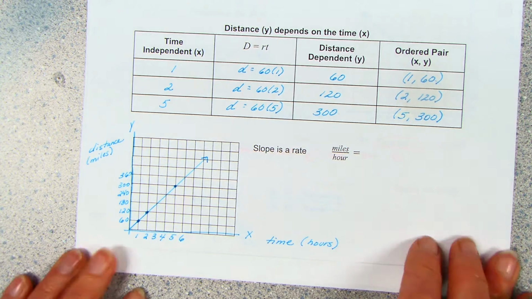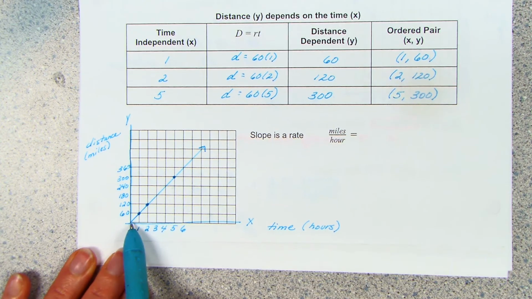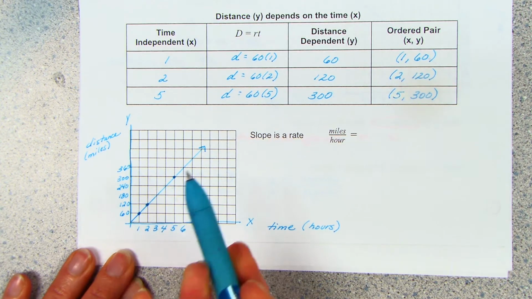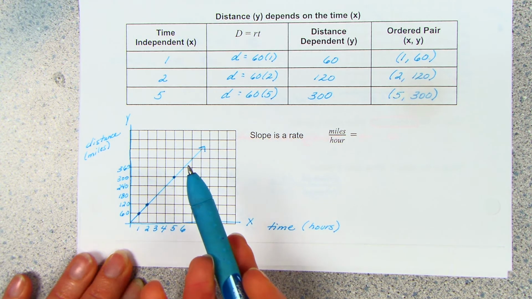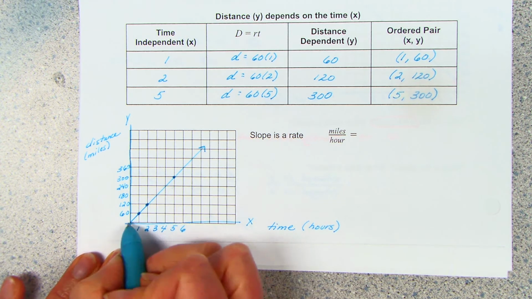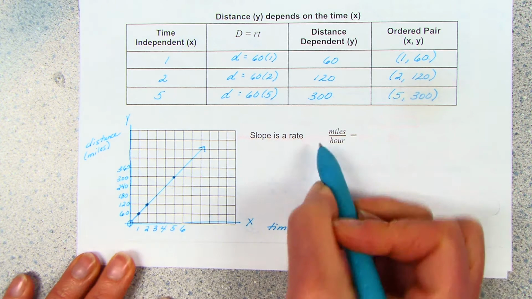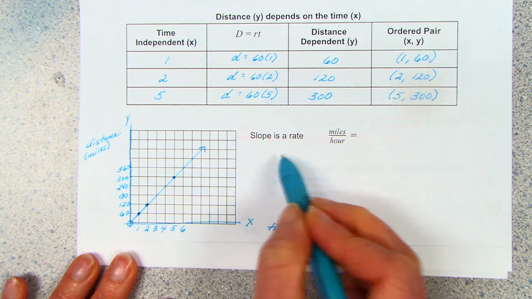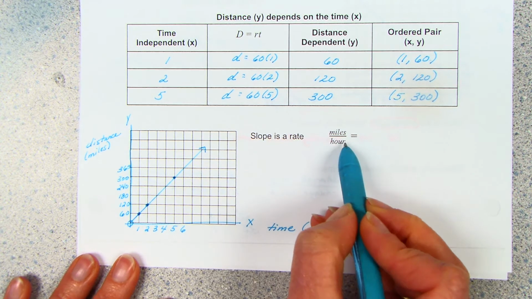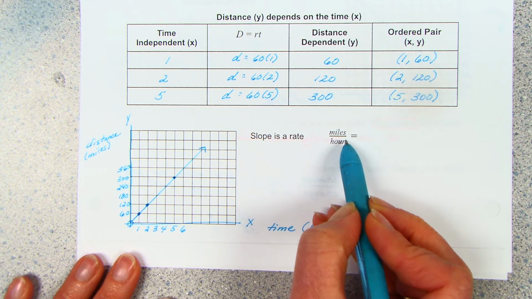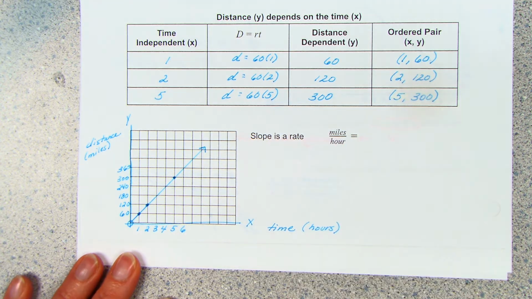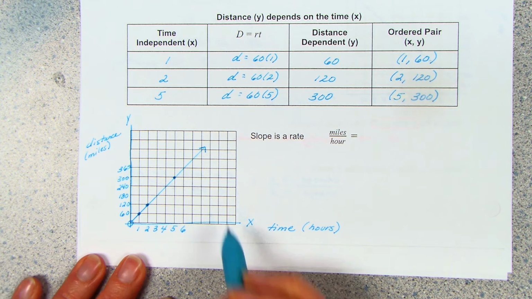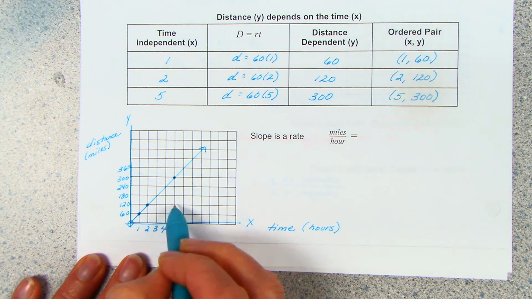And then just pulling back together, so the y-intercept on this one is 0, because at 0 hours you would not have driven any miles at all. So there's the y-intercept. And then pulling back together the idea that the slope is a rate. It's a rate in miles per hour. We know from the problem that that should be 60. We're driving 60 miles per hour. Let's look at what that looks like on the graph here.